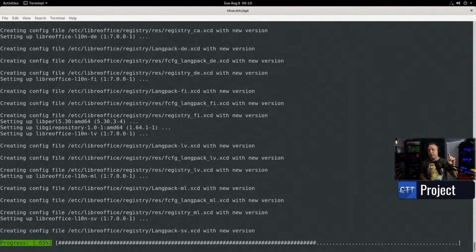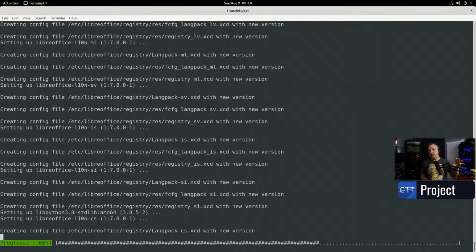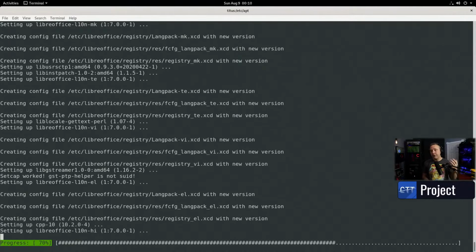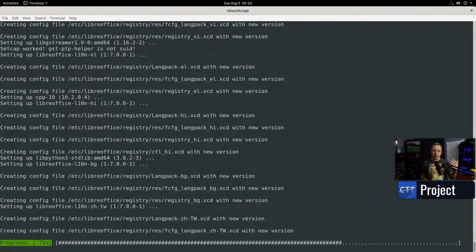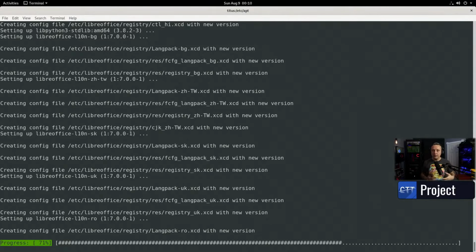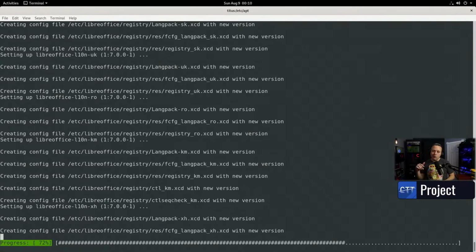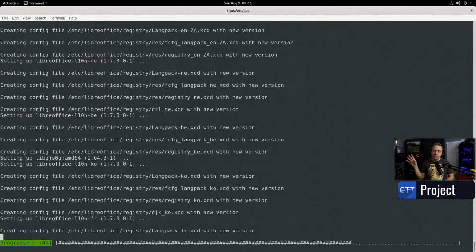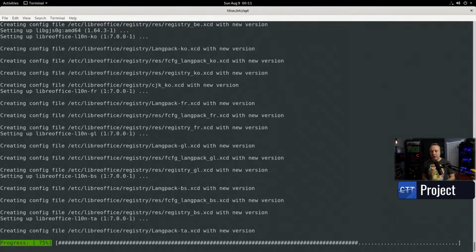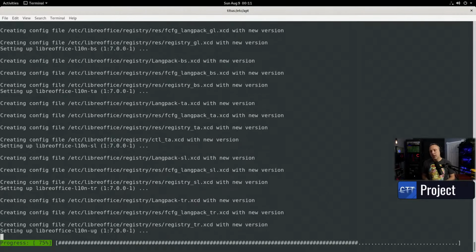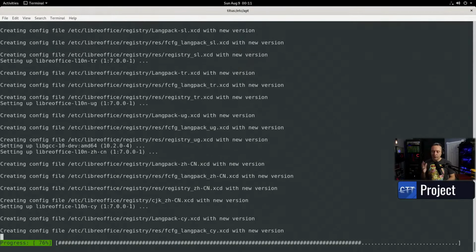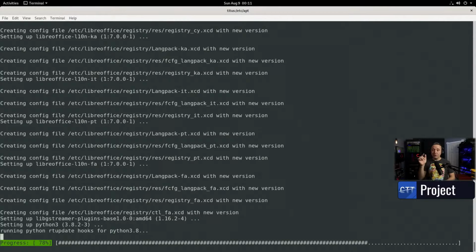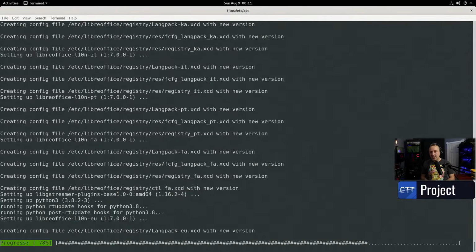But WSL2, if you're having internet problems, why I say that is because of Hyper-V in the background. You probably don't have some Hyper-V dependency, or you might have gone into your network connections and disabled a Hyper-V virtual switch, which is needed to bridge the two environments. So go to Start, Run, type in ncpa.cpl, and then from there, you'll see the network connections pop up. Look for a Hyper-V network connection, make sure it's not disabled, make sure it's enabled. If you don't have a Hyper-V network connection, go into your network connection, make sure you have the Hyper-V toggle on. If that's not there, go Start, Run, appwiz.cpl.